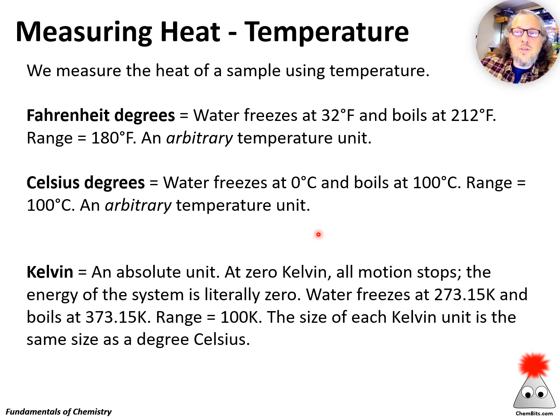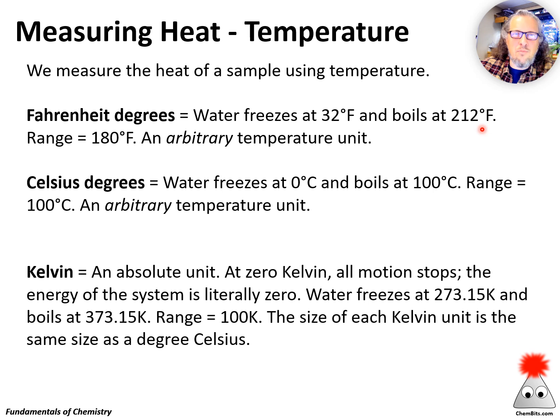So how do we measure that heat? We measure heat using temperature. We're going to use a few different temperature units. The one that most of us in the United States are most familiar with is Fahrenheit. In the Fahrenheit temperature system, water freezes at 32 degrees Fahrenheit and boils at 212 degrees Fahrenheit. That's a range of 180 degrees Fahrenheit.